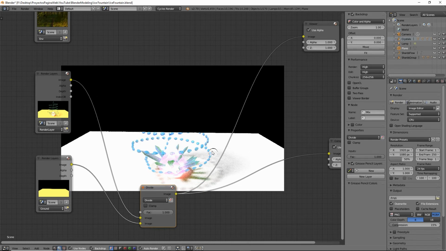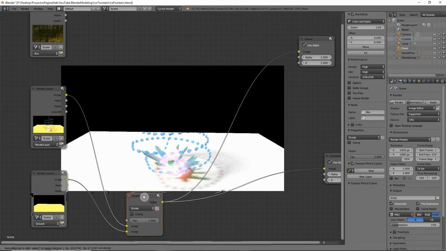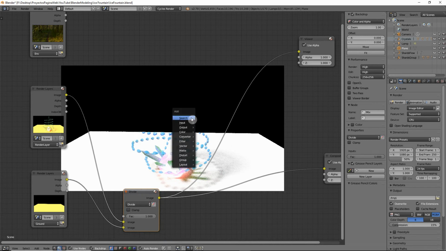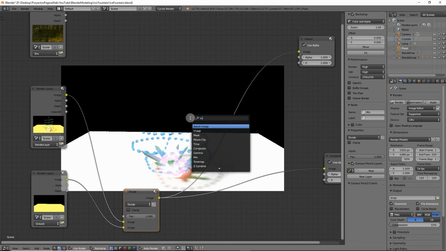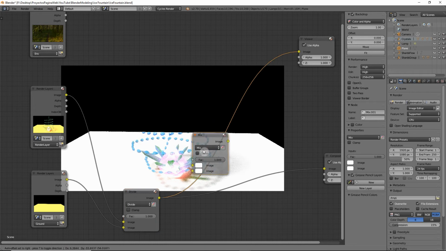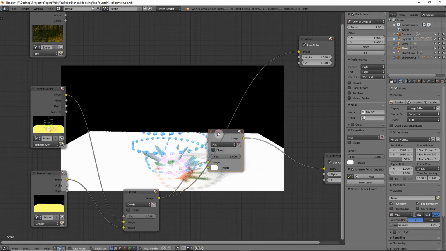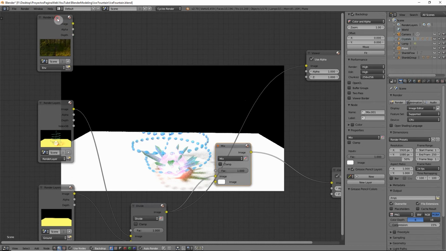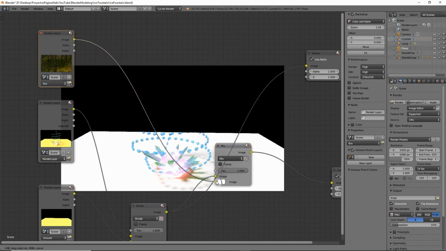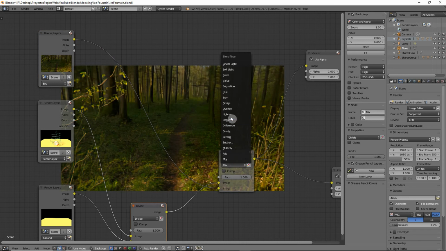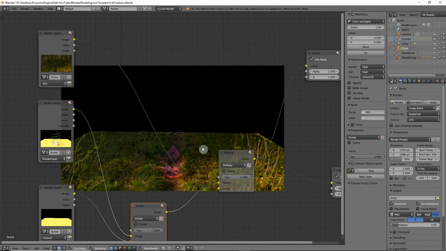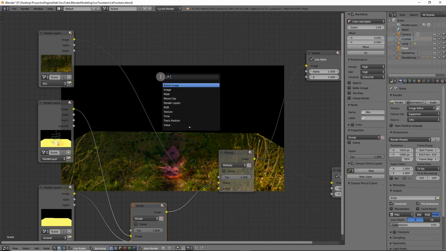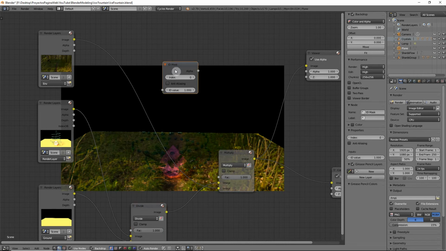Weird look, to be honest, but don't be scared, don't worry, it is fine. We're going to add another multiply mix shader. Then here we are mixing these ones, down here the image, and we put here multiply. So now we have the shadows and also some extra things that we don't want. So for that we're going to add an ID mask, actually two of them.